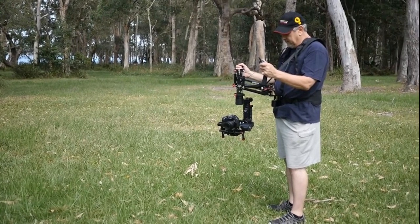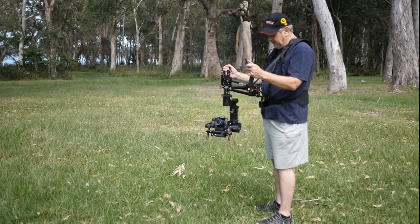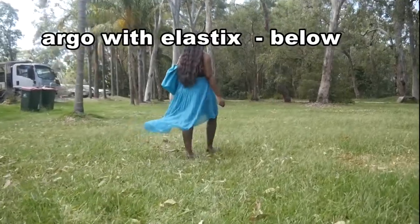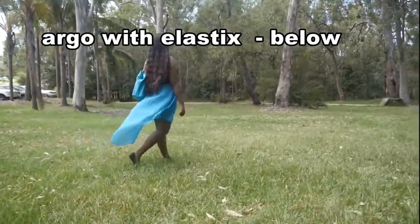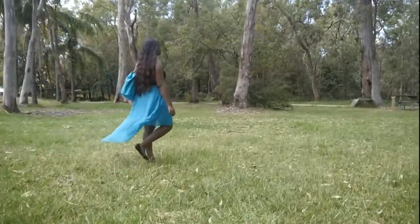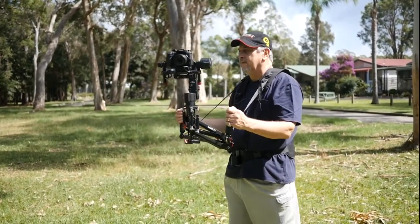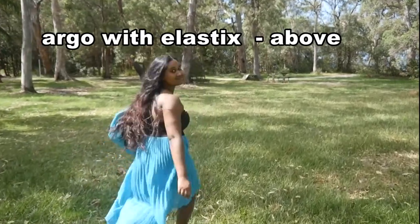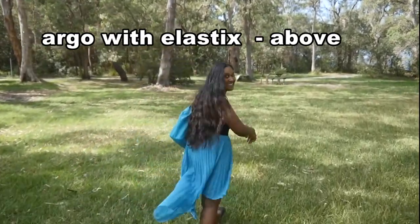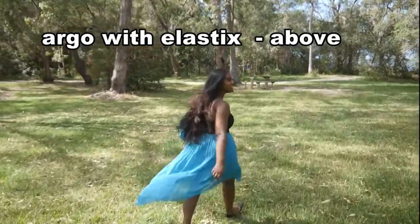We're out in the local park just testing it out. You can see it here in low mode. I haven't got a monitor — I'm holding the remote in my hand. You can see it's fairly jerky, and this is the first time I've used it, and the ground is surprisingly uneven. Then we put it into high mode, and that's actually quite usable footage. I think that with a bit of practice it's actually surprisingly good. If you can attach a monitor, have a long HDMI cable, and find a way to successfully mount the remote control, then it becomes quite a usable little unit.